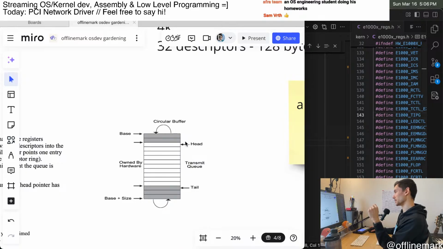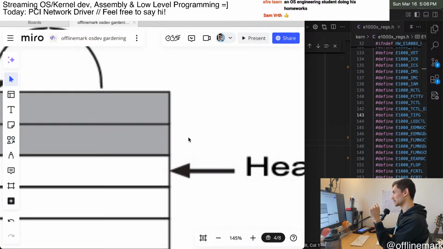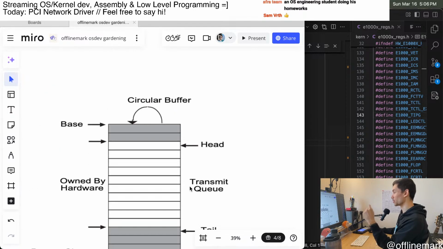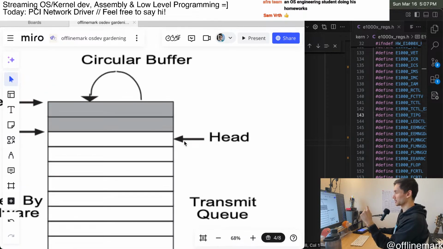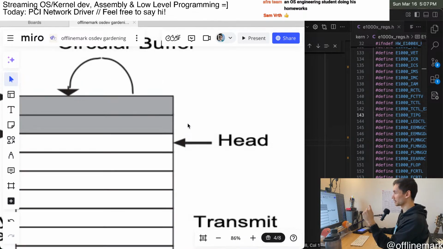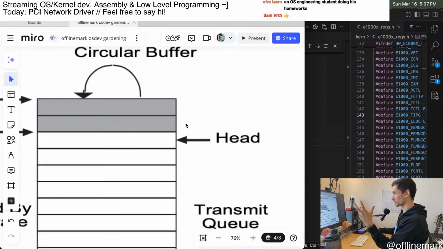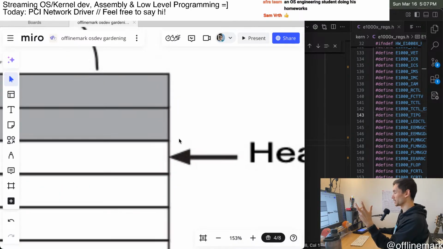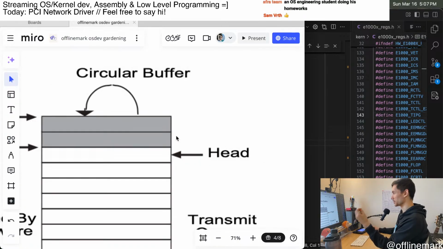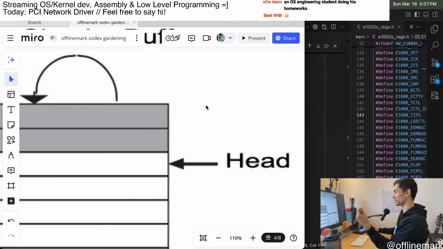So the buffer is full if tail points right here. Tail points one past the end, right? And if tail is pointing here, then the buffer is full. That's my understanding of how this usually works. Otherwise, you can't disambiguate between an empty buffer and a full buffer. If you actually pushed every single slot here, tail would bump to where head is, and it would look the same as an empty one.